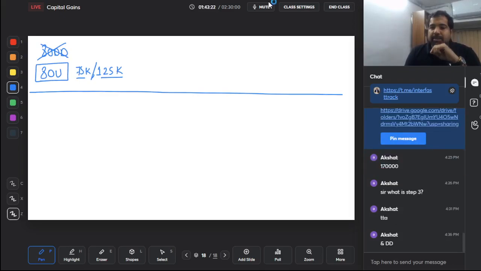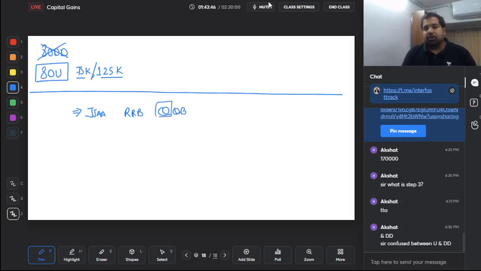But in some cases, you have to file your return on time. Which are those 4 cases or 3 cases, guys, for which you have to file your return on time? Join return queue. Because you will get these deductions only if you file your return and within time. That means if you are 1 day also late, you will not get this deduction. What is this? JJAA, RRB and QQB. These 3 deductions, and hence the join return queue is a shortcut. The moment you heard this, you joined the return queue.